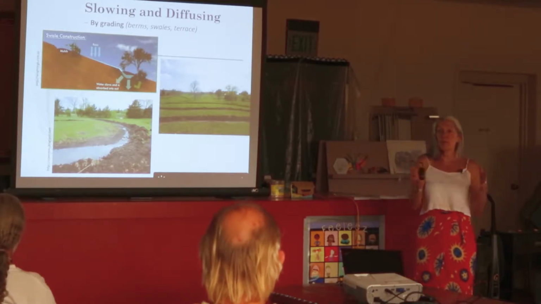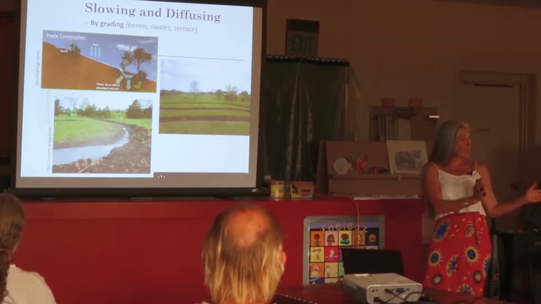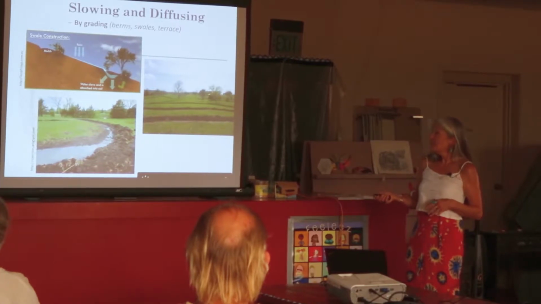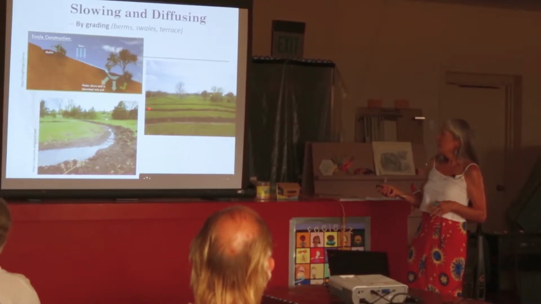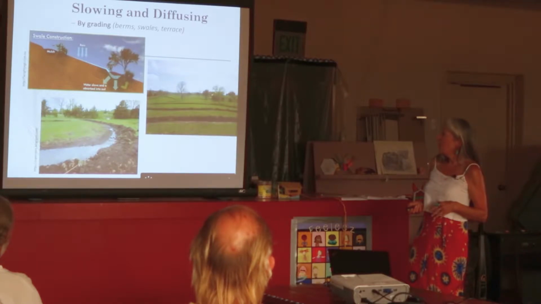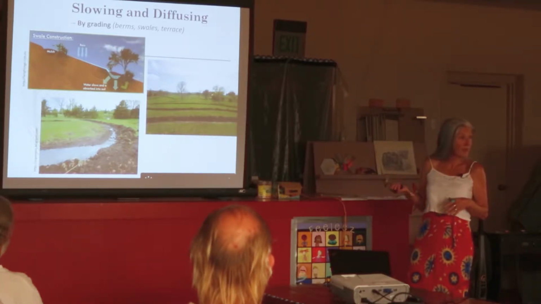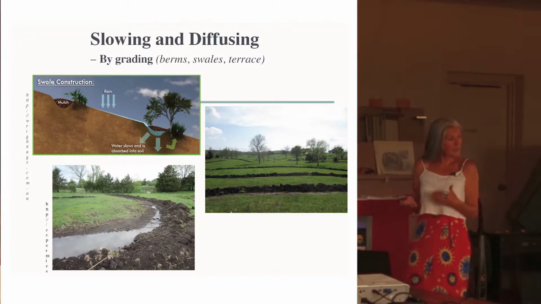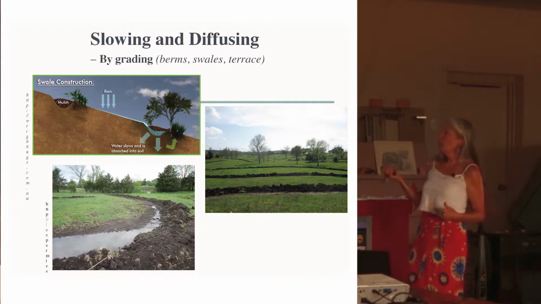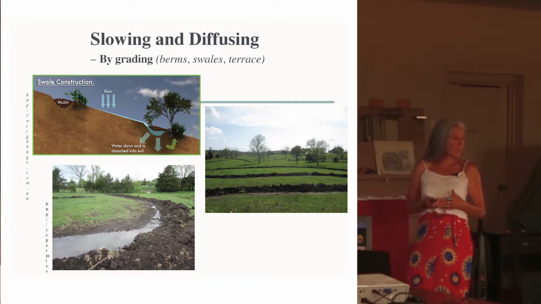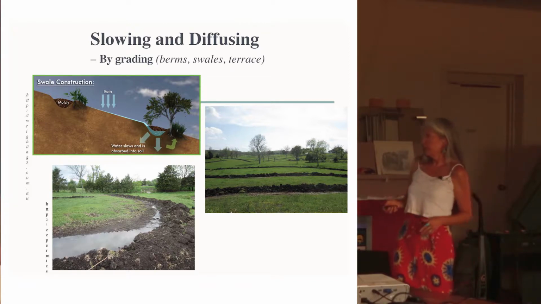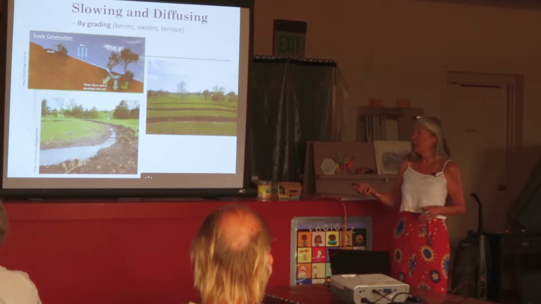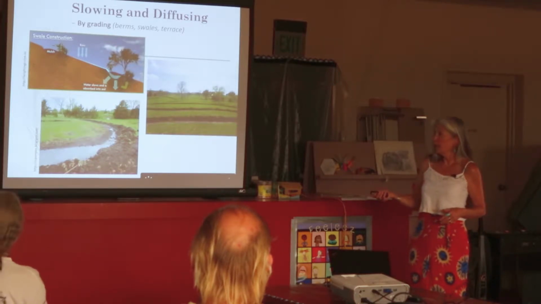You can do them as curves, make little eyebrow swales just below the key elements that you want to get more water. This is across the contour. Frankly, I look at this landscape and say, why are they doing that? It looks pretty flat to me. There might be a very good reason. It may be a very, very wet area. So I'm not criticizing, I'm just saying when I first look at that, I wouldn't put a swale on land that flat. It could be the picture's confusing me. And they look a little rough when you first get started, so be prepared for that too. But the first thing you want to do is start putting some mulch down and covering all this.